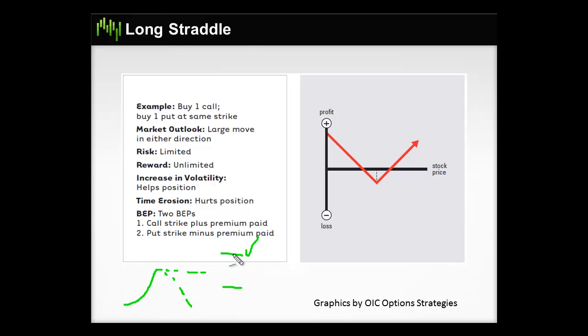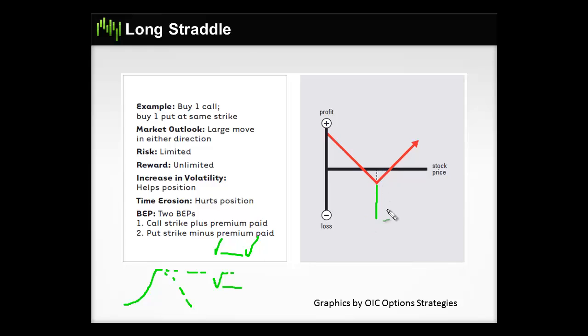Another idea would be to use the long strangle, and I'll show you that next. That would involve buying the call at the upper bracketed strike price and buying the put at the lower bracketed strike price around where current price levels are. So again, the straddle is buying one call and buying one put at the same strike price. This is the profit curve, if you will. Your maximum exposure is right here if prices stop and do nothing.